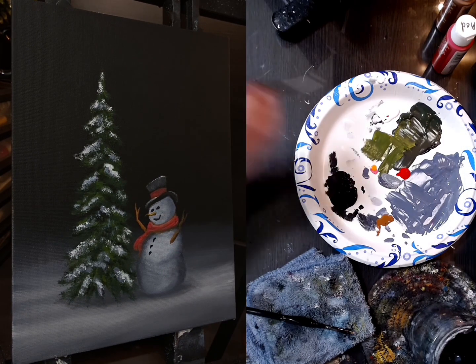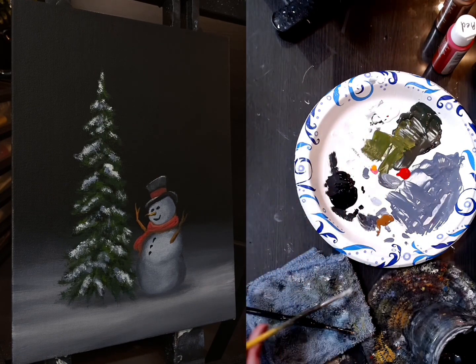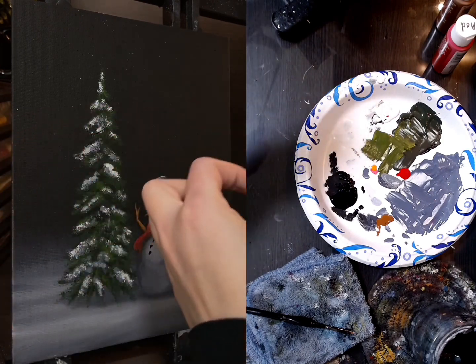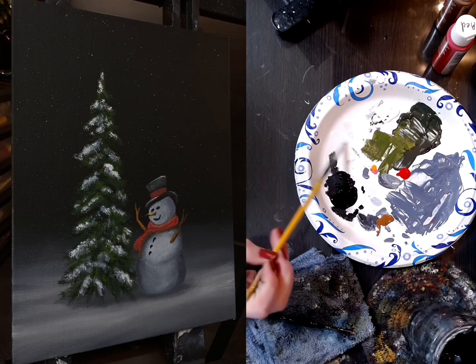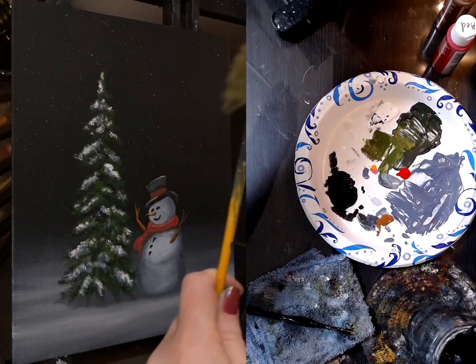Now, to do the snow, I'm just going to dip my brush in water and white paint, and then I'm going to flick the end of my brush with my fingernail, and it just splashes a little bit of snow on there. And I also like to do a slightly heavier snowflake. So to get that, I tap it with another brush, and that just gives me a chunkier kind of snowflake.